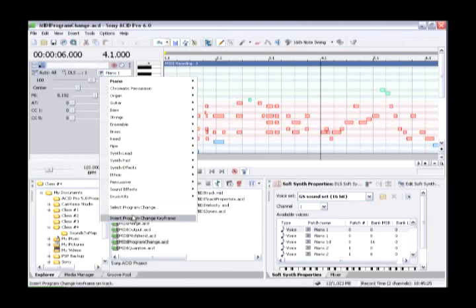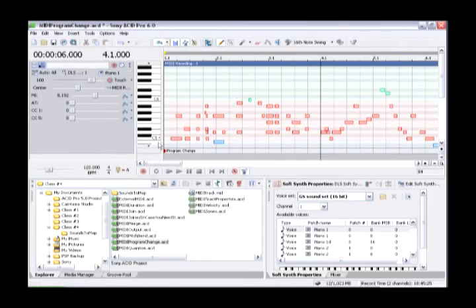Move the cursor to measure 4, click the Program button again, and choose Insert Program Change Keyframe from the list. This places a new keyframe at the cursor location. This keyframe also uses the piano patch, but you can change it. To do so, double-click the new keyframe. This opens the Track Properties dialog to the Output Settings tab and the Program Change setting type.